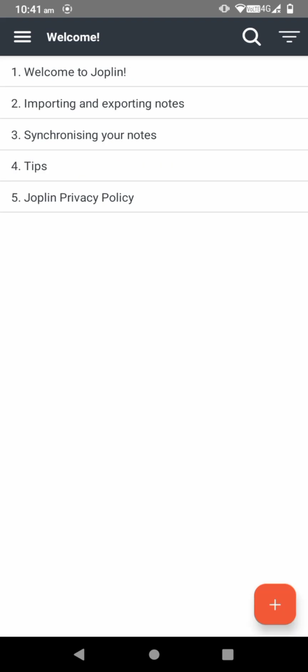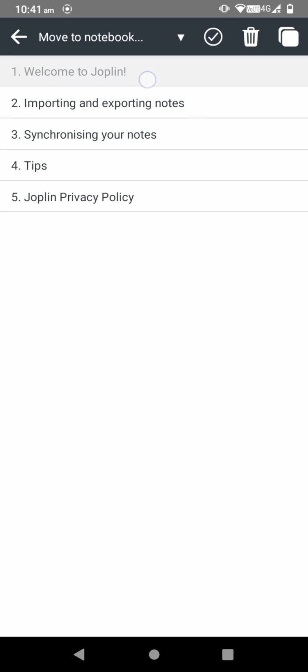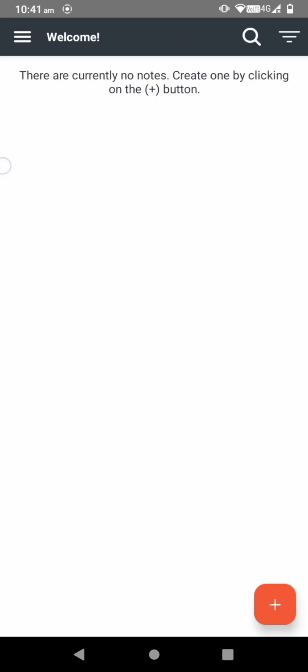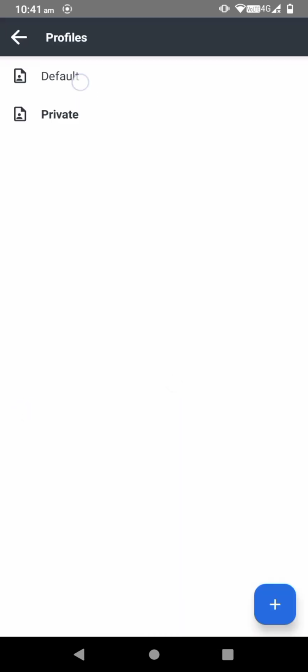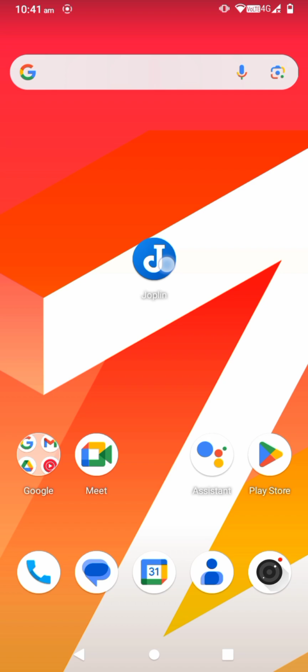you can see that a lot of the other notes that were created before are not there. Let's say if you haven't seen that, I'm deleting them all. So under the private section, you can see that there are no notebooks there because this is a totally different space. So apart from creating notebooks to categorize notes, you can also create a different profile to create a separate set of notes. Click on switch profile, go back to the default one.